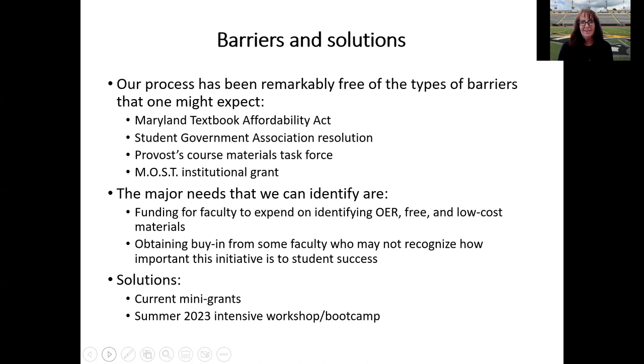There were, though, some needs that we could identify as barriers here, and those are things like funding for faculty. Faculty work extremely hard. At our campus, most faculty teach 7 courses a year on average, and some teach more than that. So finding the time, buying out people's time, or paying during the summer or stipends, so that faculty can be incentivized and supported in doing work to identify OER and other free and low-cost materials, was really important to us, and we were able to do that through the institutional grant. We're really grateful to MOST for getting us started on that. And then that work will be sustained by the center. We're really happy to have written that into our strategic plan at FACET so that we'll be able to continue funding the internal mini grants and the workshops that we want to provide.